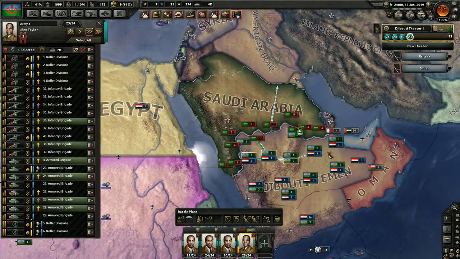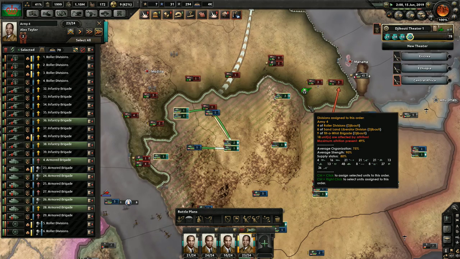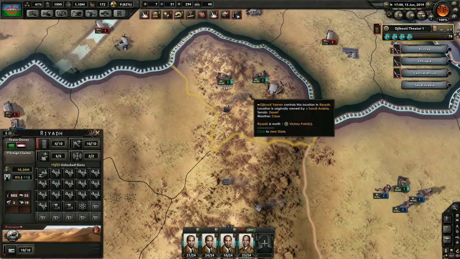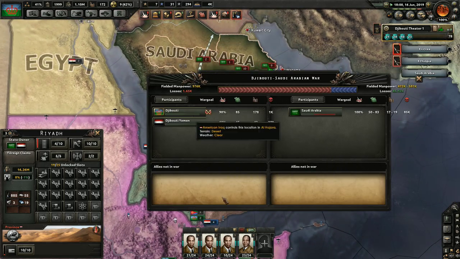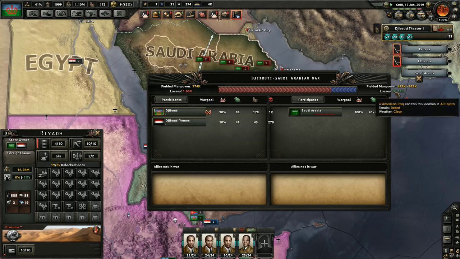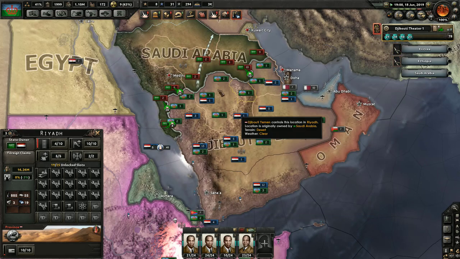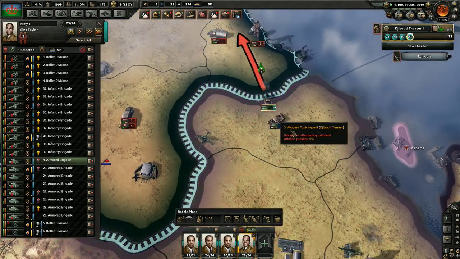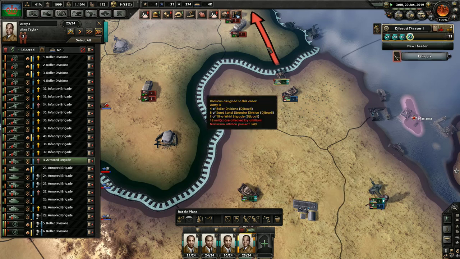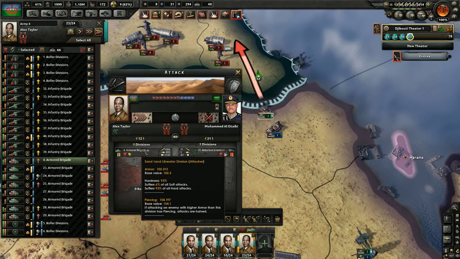So taking a look at the actual battlefield and how things are occurring, we're pretty much stomping Saudi Arabia into the dirt. We have captured their capital. The war is not going in their favor. We've only lost about 1.65 thousand men at the cost of 87,000, or 90,000 now, 90,000 Saudis. So they're trying really hard to hold us back, and they are failing because they're just not up to fight these types of armies.